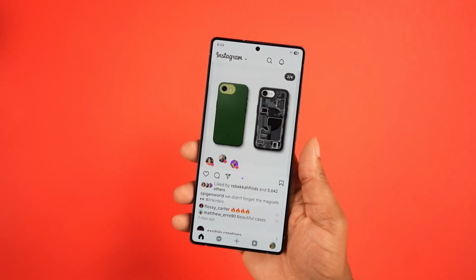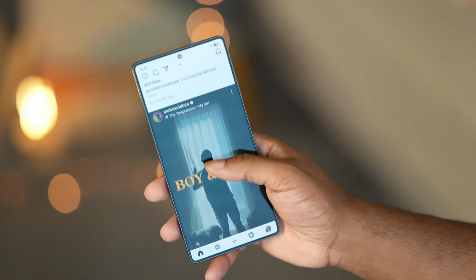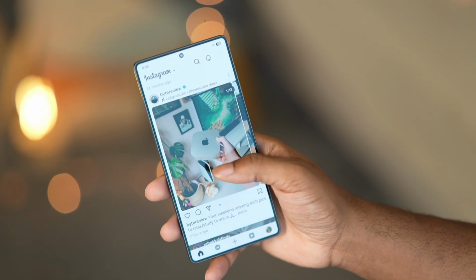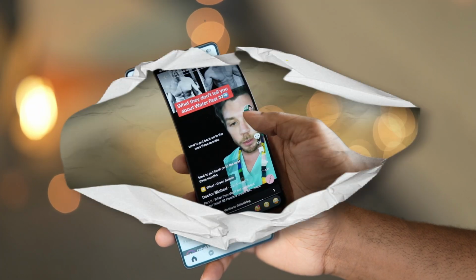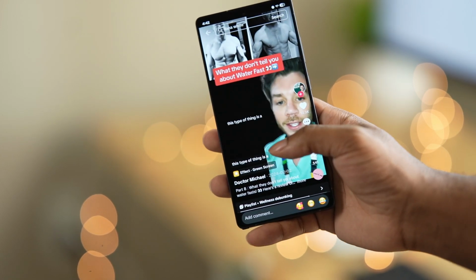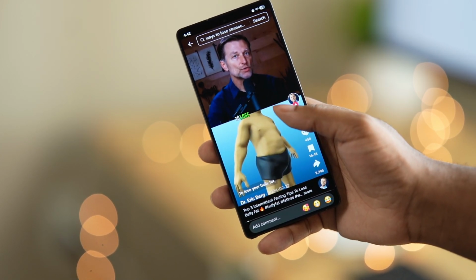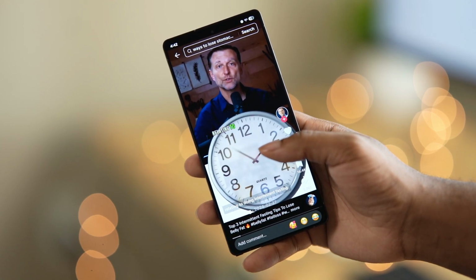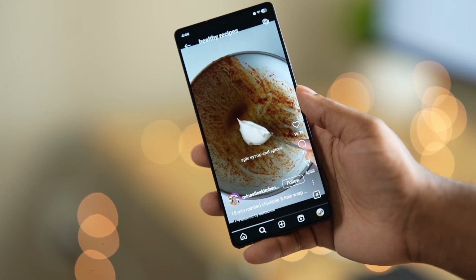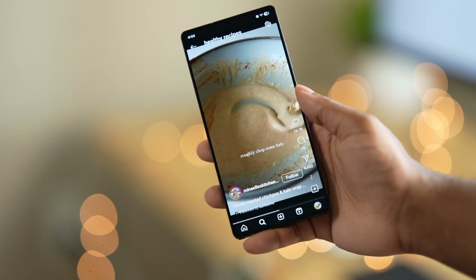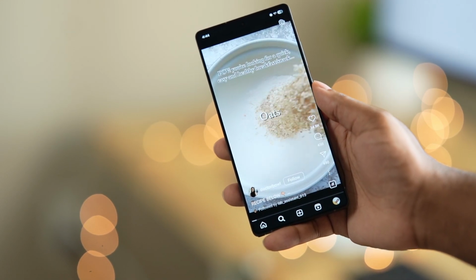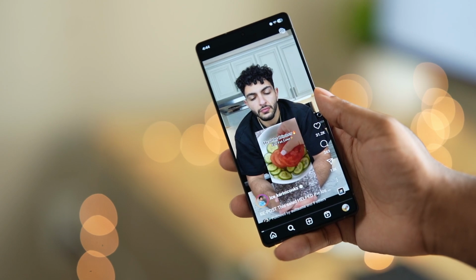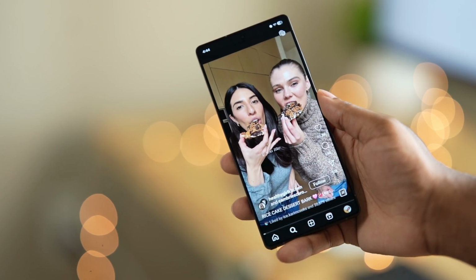And I know these social media apps get a bad flak, which they should, but I do want to admit that I do learn a lot from scrolling these algorithms. Like for instance, I started intermittent fasting and I did learn all the benefits about hitting that fat burning stage and the ketosis stage on a regular basis. And I did save a ton of low carb meal prep recipe videos, and they may be lying about the carbs, but the recipes do turn out to be good, and I even made them for other people, tricking them into thinking that I could actually cook.